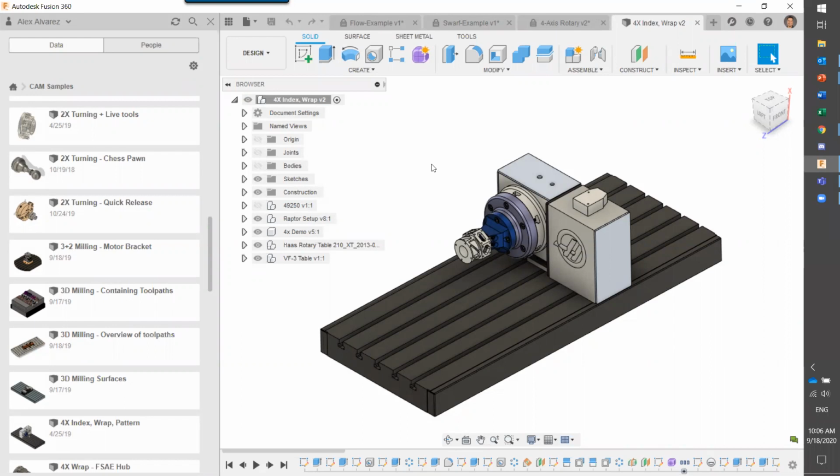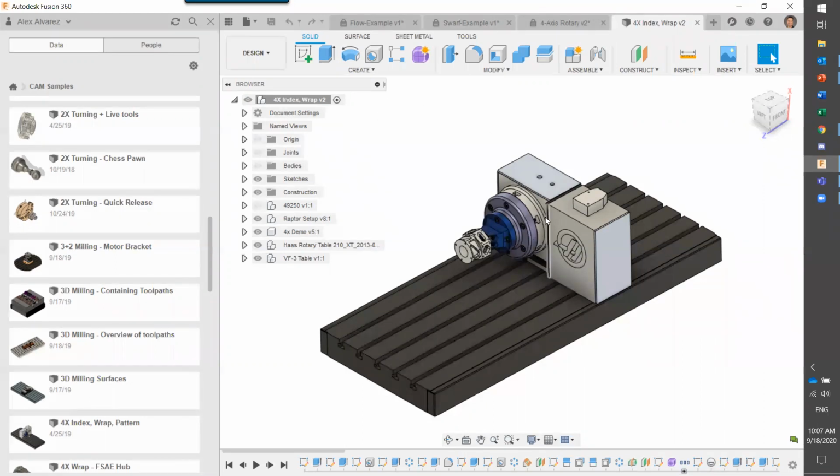Again, throughout the next couple months, we're hoping to start investing a little bit more time on the what's new in Fusion. So again, showing you workflows, showing you how to best use some of these new functionalities. If that's something you're interested in, make sure you stay tuned for these upcoming months. So for this one, let's say that we're done with the assembly, we're happy with it.